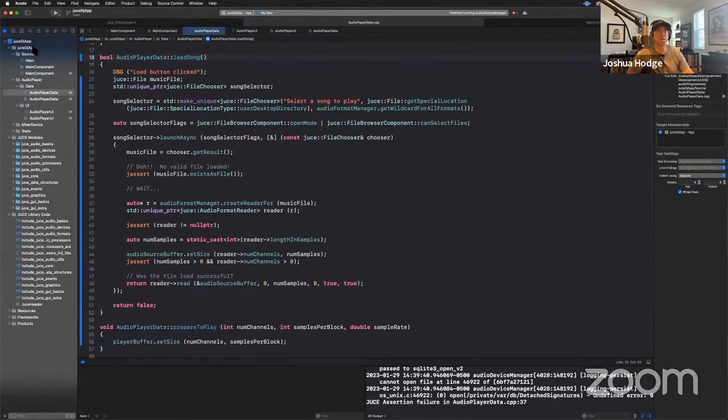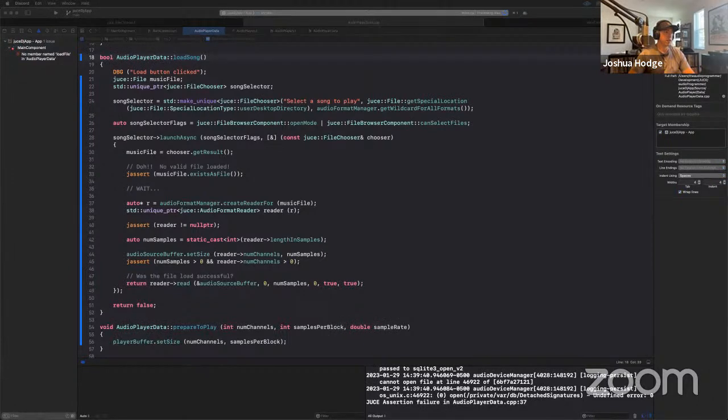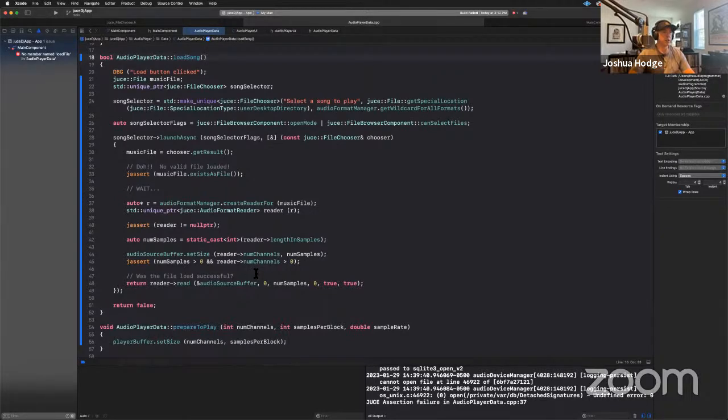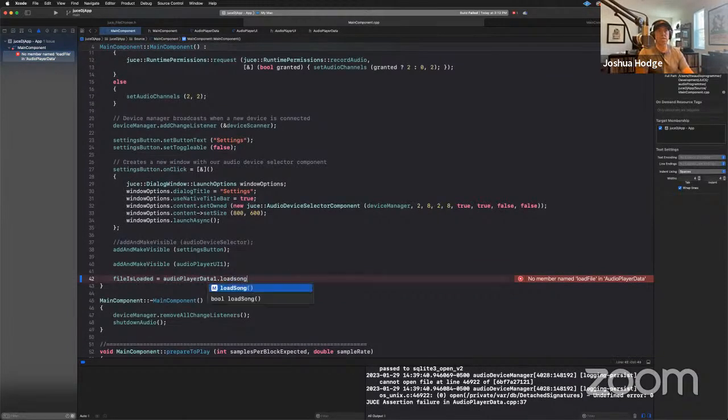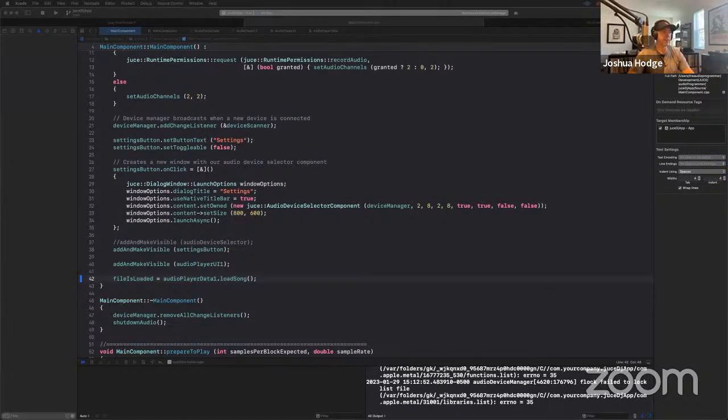Yeah, so this is the problem. I load this. So I hit load.